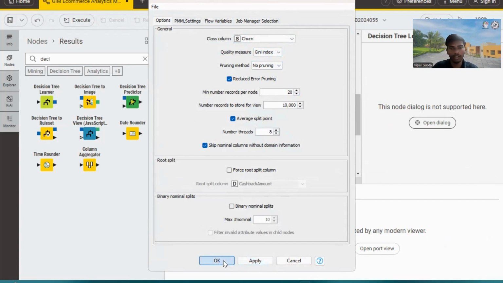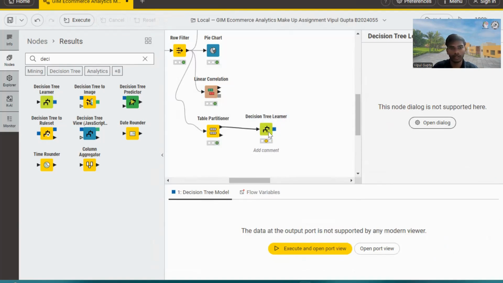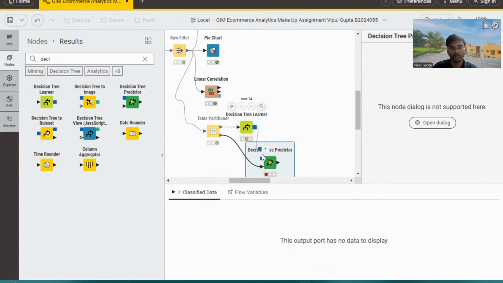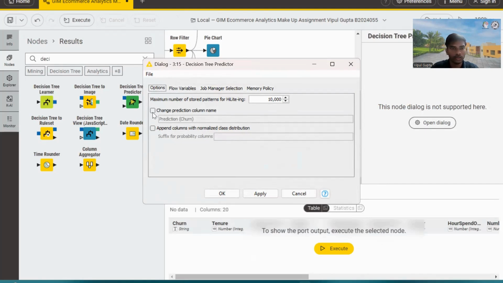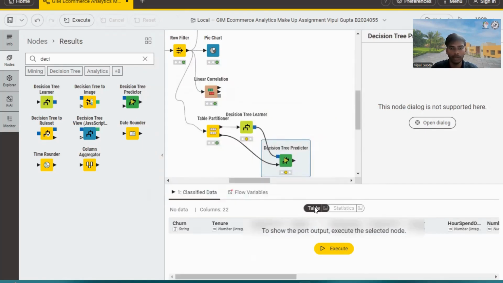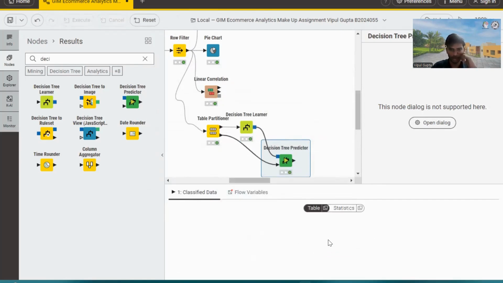Now apply and okay. So the next thing is predictor. We have to select both options, apply and okay. Now we are executing it.